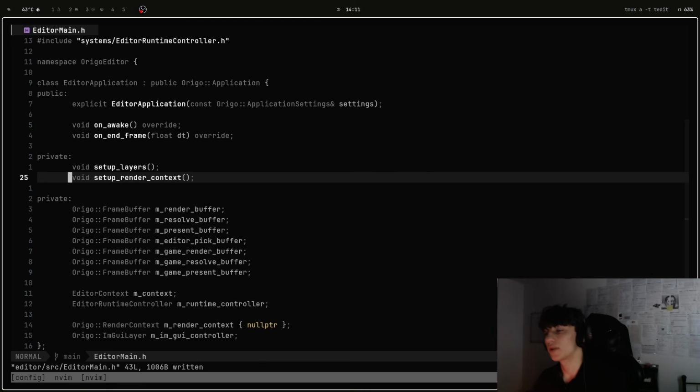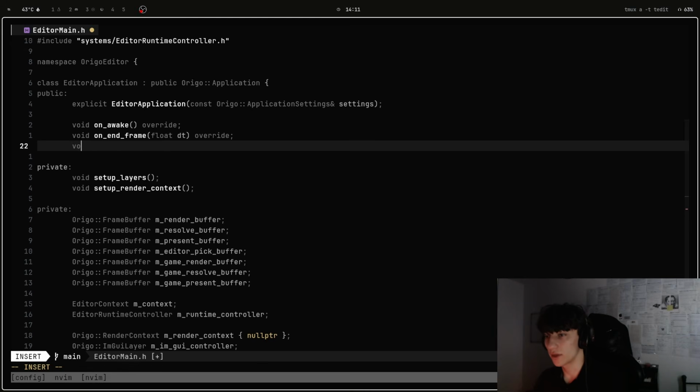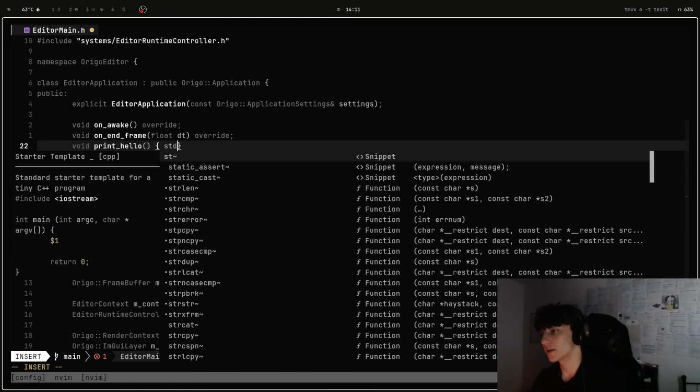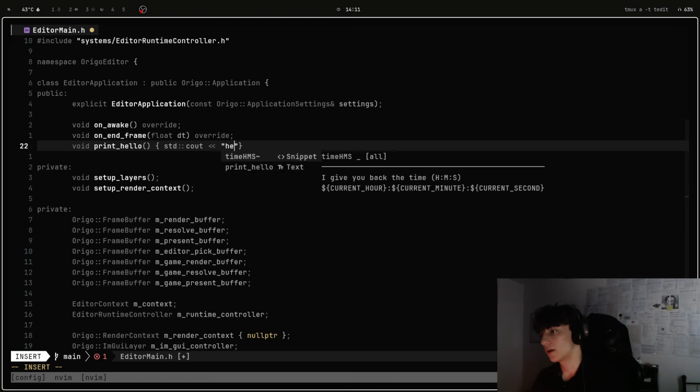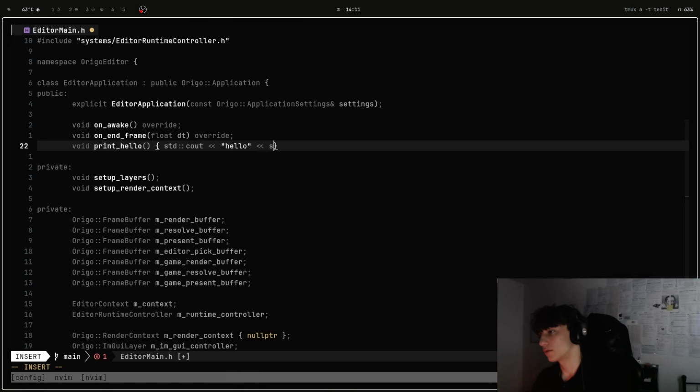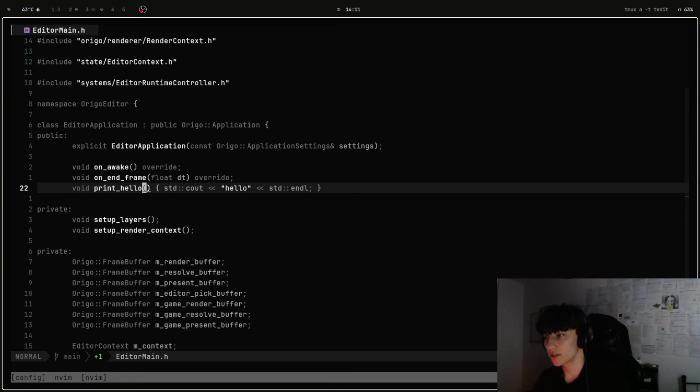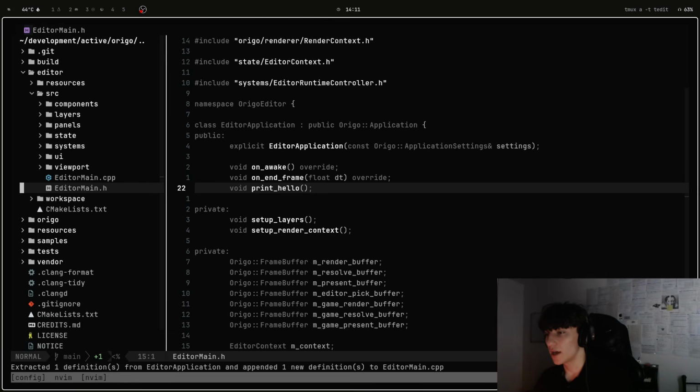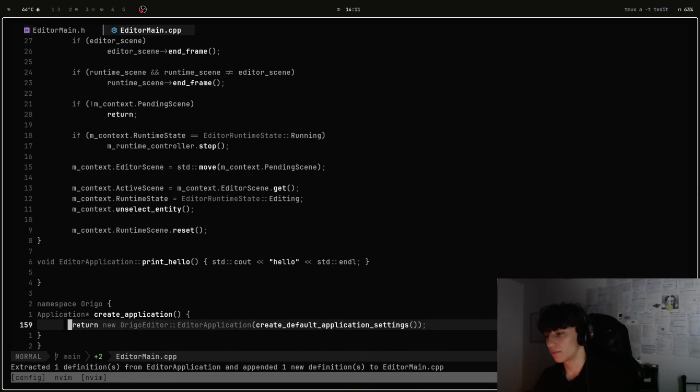Or if I were to change this class and add a new method, for example, print hello, where we std cout hello, you can see right here it's generally bad to keep the body of a function inside of the header, since that increases compilation time. So what you can do is this cpp extract function definition, and now that has been put into here, which is quite nice.